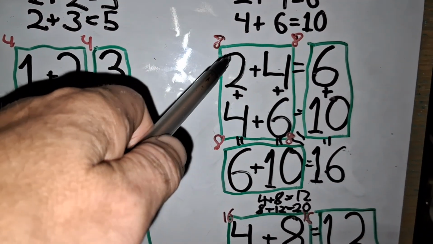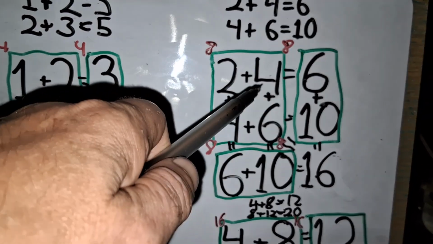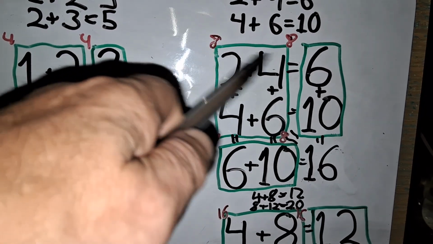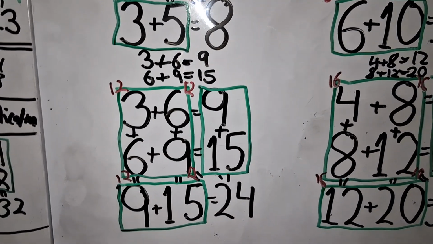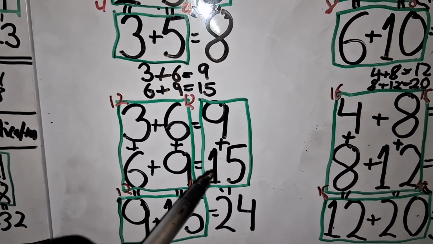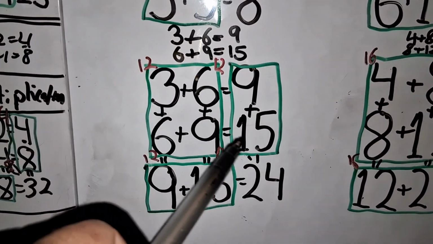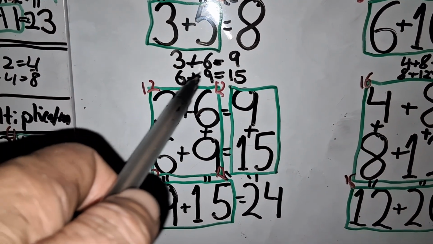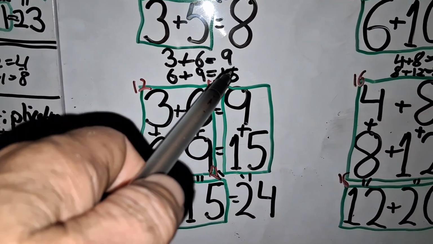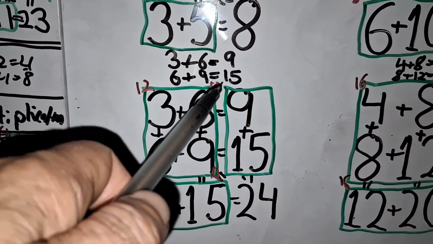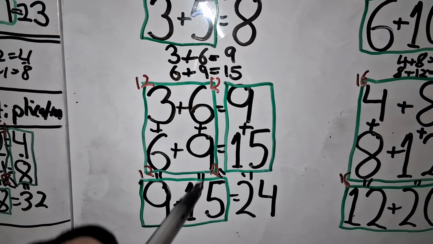And again, you have these alternate expressions. 2 plus 6 is 8. 4 plus 4 is 8, which is 8 plus 8 is 16. Right here, 4 plus 4 is 8. Down here, 3, 6, 9. See what I'm doing? I'm going 1, 2, 3, 2, 4, 6, 3, 6, 9. So the two equations here, actually two expressions put together. 3 plus 6 is 9. 6 plus 9 is 15. I'm just adding the 15 to it. But I'm expanding now the expression with this matrix.